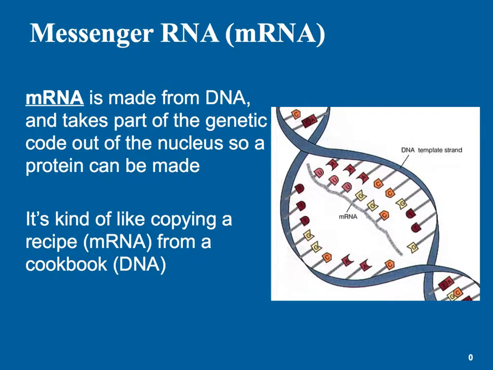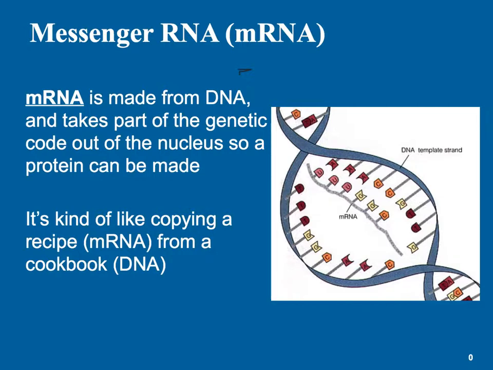So messenger RNA, there are different types of RNA. That's another difference between DNA and RNA. DNA is basically one type. RNA has 3 types. And messenger RNA is abbreviated with this little M that you see here. And again, it is single-stranded. It is going to carry the message from the nucleus to the ribosome.